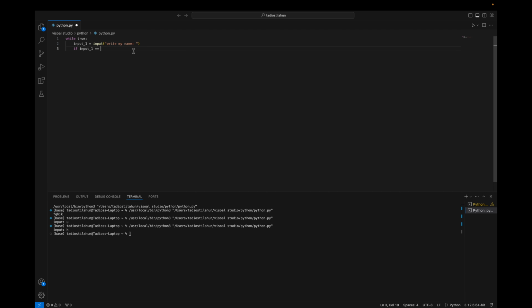And then let's say if input equals Audios. It must be capitalized, the first letter. If it isn't capitalized, it's not going to work.